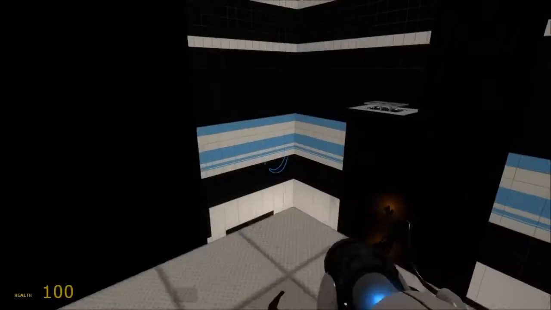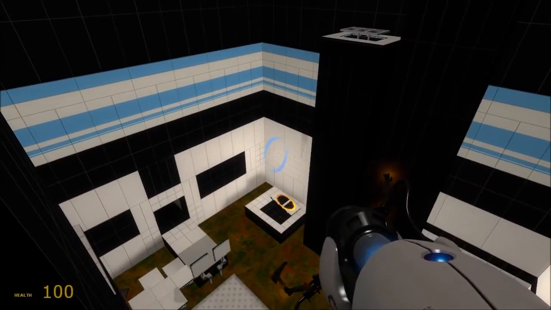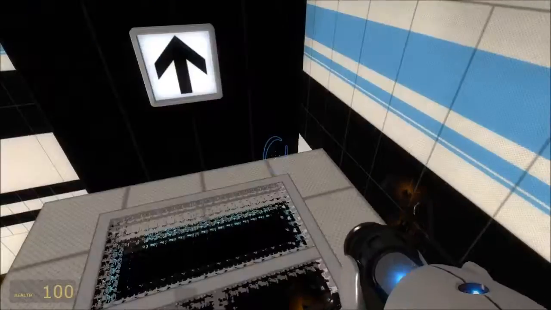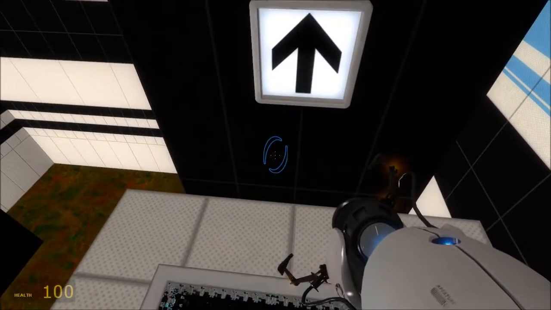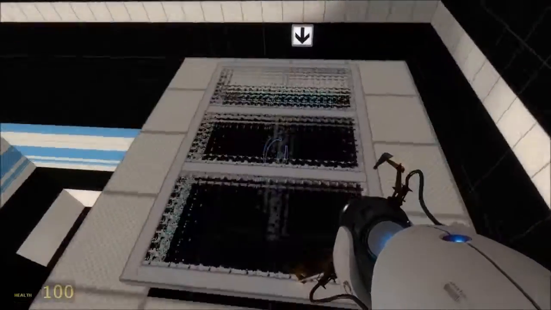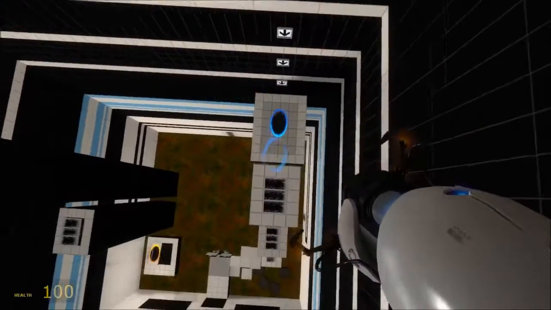And I failed. GG. How do I get back now? Ooh, can I just jump this? Huh, that works. Strafe jumping. How does it work? No one knows. Except for people that aren't into math and stuff. Yeah, you're able to strafe jump a little bit in Portal.